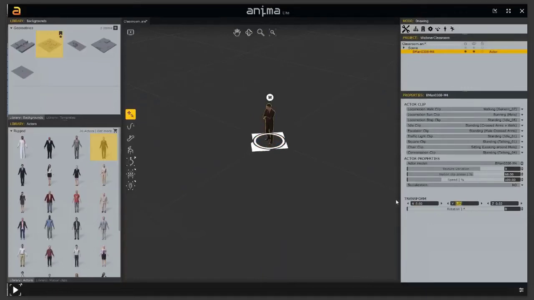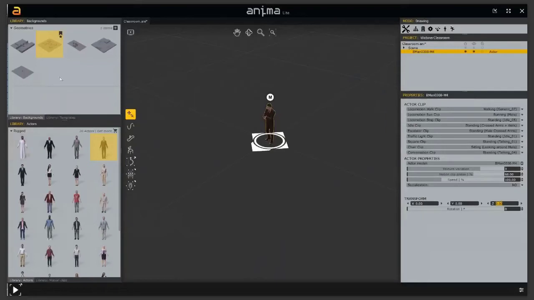Okay, so use background models to integrate Anima in our projects. Okay, so what I've done now is just set the position of the character to 0, 0, 0. Okay, so it is very important now to consider how the background model is placed inside the 3D scene in Anima.